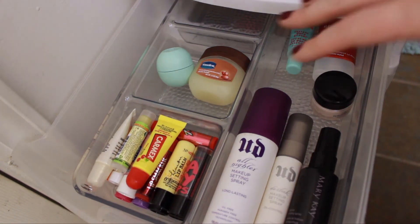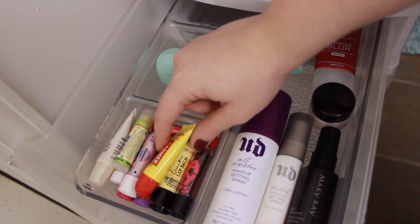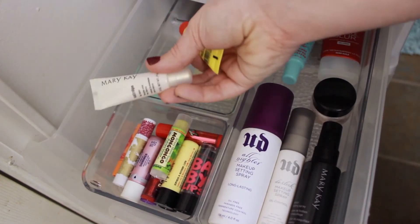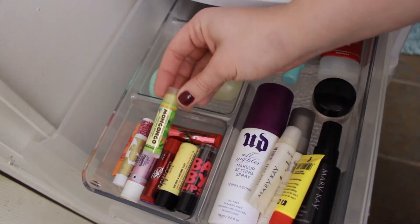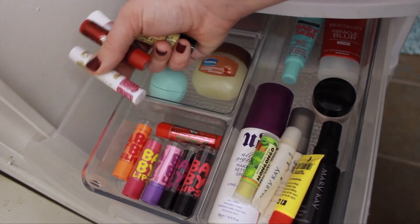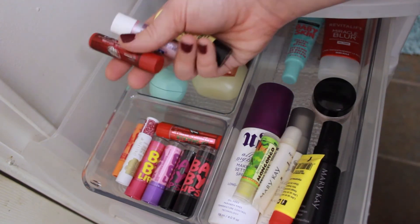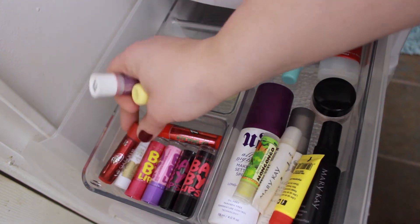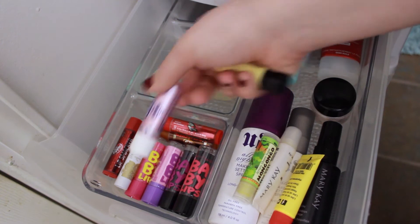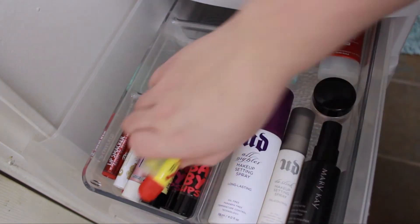Now I'm getting into more makeup-y things — these are very base and foundation type products, the first products I use. Here are all my chapsticks, lip balms, and squeezy tubes. I have a Cherry ChapStick, a Mary Kay Satin Lips balm, a chapstick from an Ipsy bag, a Bath and Body Works lemon one, some Baby Lips, a Pacifica Sugared Fig one that's one of my favorites, a Dr. Pepper Lip Smackers — another favorite — plus 7Up and A&W root beer Lip Smackers, and a Nivea shimmer lip balm that smells luxurious even if the formula doesn't do much for me.